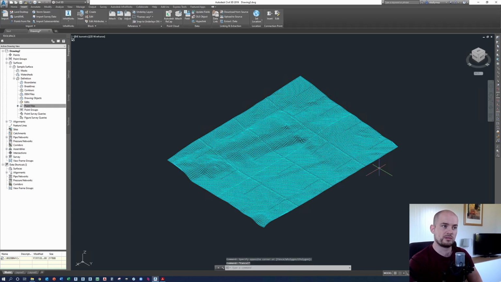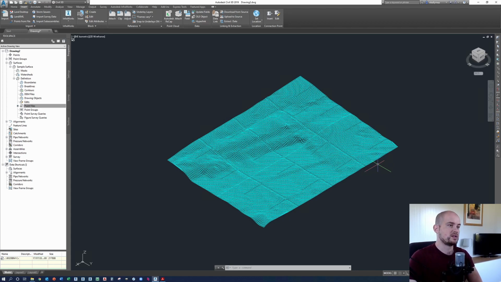Okay, but this isn't presenting in the way that we want it. Typically, we like to see contour lines. We might want to see the point data independently, depending on the density of the points. We might want to see, let's say, the gradient as a kind of an elevation heat map or a color scheme. So what we'll do in the next part is I'll show you how to change the presentation of the Civil 3D environment to show the contour information and that kind of thing, because that is the default, let's say, output that we're looking for.